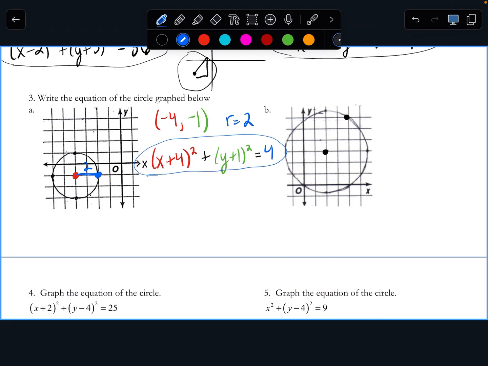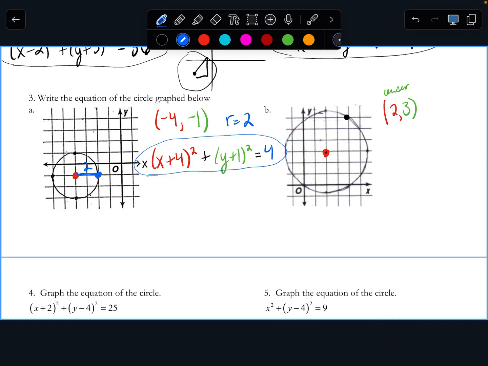And then, so that one's a nice one because the radius was pretty easy because there's just like counting, you know. This one, the radius, you have to be fancy with and find it. So this one for the center, I mean, the center is not that hard, I guess, but you just find the ordered pair. So what is that, 2, 3? So you do 2, 3 is the center. Maybe I should label this here, center.